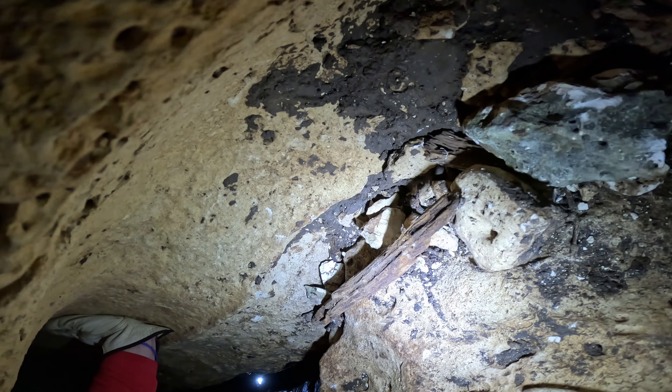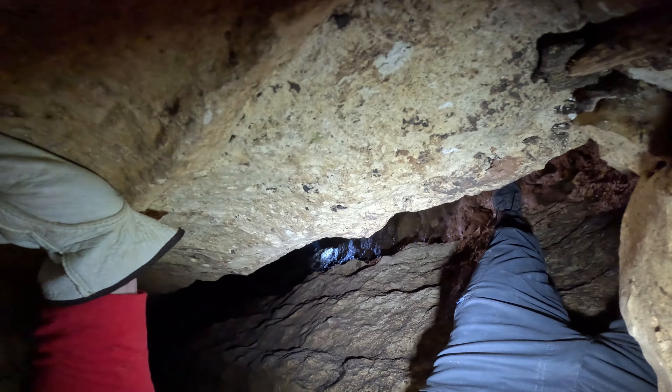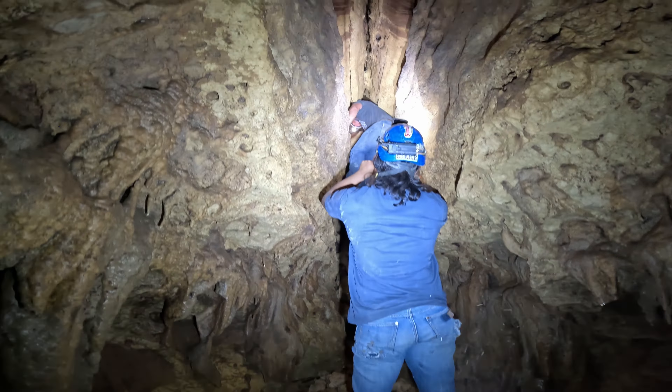Does it open up down there? Matt says yeah, it's way better once you get past the part he's at. All right, you guys, we are at this massive pit we found yesterday. We've got the rope rigged up on an alpine with two canopy ropes going across tree to tree. We've got Matt and Mikey out here, we're about to get them geared up and send them to the bottom of this and see if they survive. Let's do it!